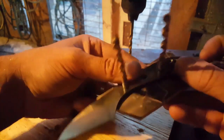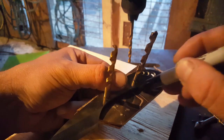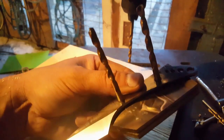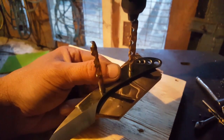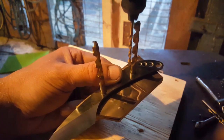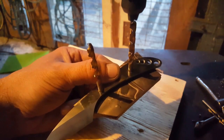Okay, so that's all the holes drilled there. It's looking good. Now I'm just going to use a Sharpie, draw a line around there. Then I'm going to carefully see if I can trim as close to that as possible. So I might be able to use this offcut here for another smaller, similar size knife in the future.